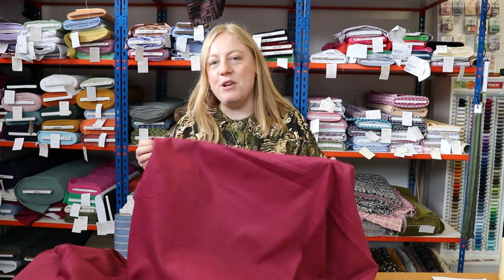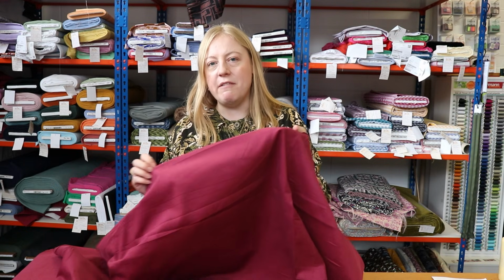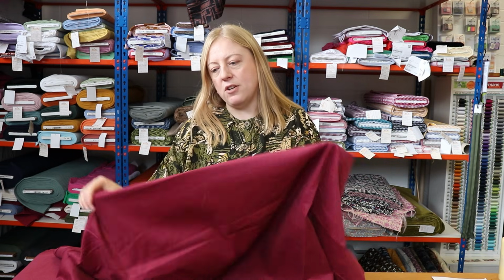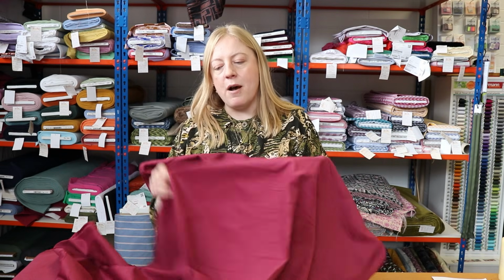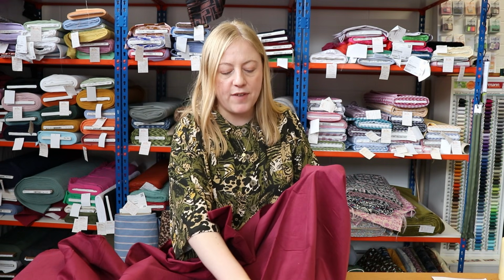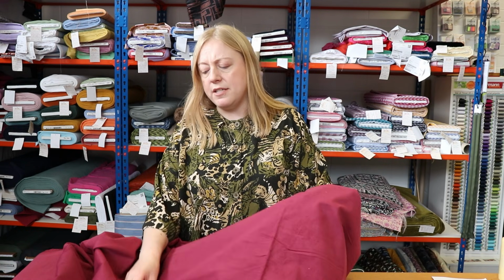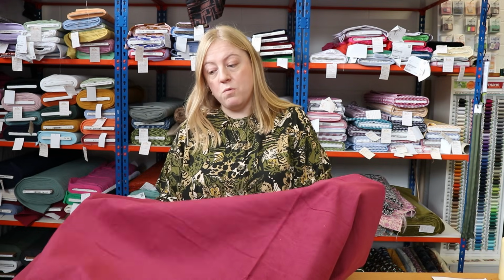So we've got some really beautiful 100% cotton fine needle cords. Some people would actually call these baby cords because it is a very, very fine wale, which is the raised rib bit of the corduroy. And we've got them in some really nice classic colours, but I'm particularly in love with this rich burgundy colour. It's just gorgeous. It's a very fashionable colour at the moment. We're selling a lot of fabrics in this colour, so you guys are obviously loving it as much as it is in the fashion world.